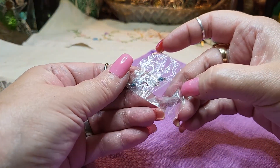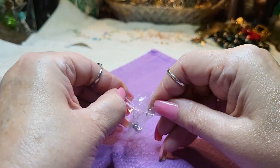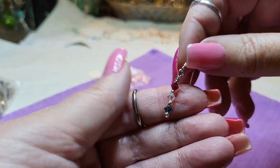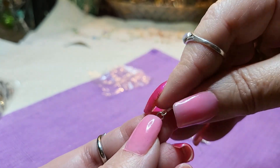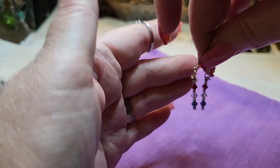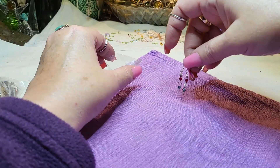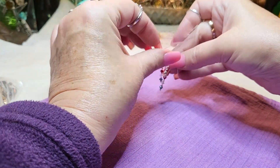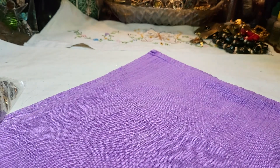Oh, these are crystal earrings - they're blue, clear, and red. Crystal earrings - usually they put these on sterling hooks, the crystal ones. Those are cute: red, clear, and blue. Very pretty. I'm going to put them back so they don't get lost. Well, that was our pink bag - that was fun!